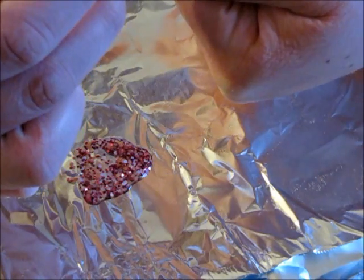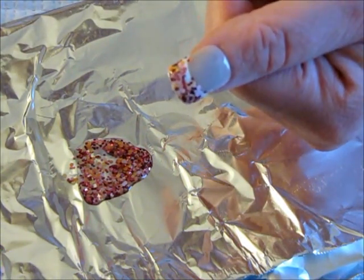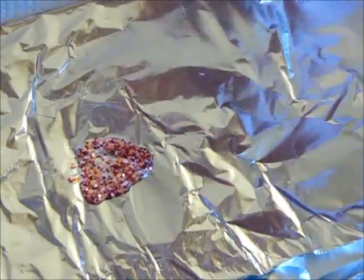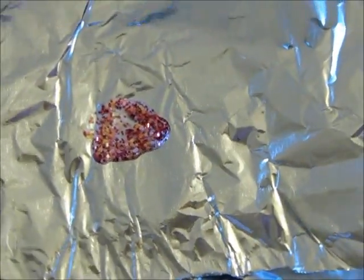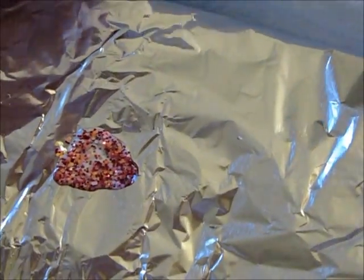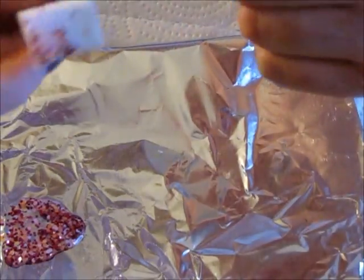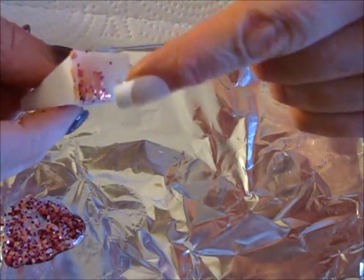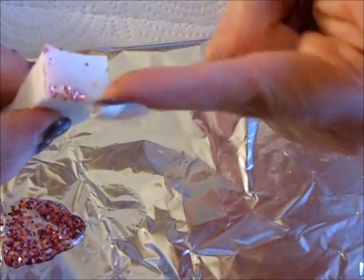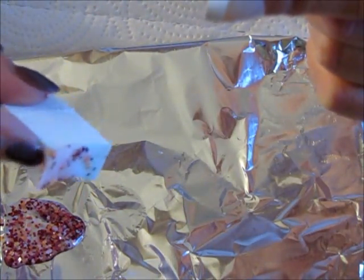These press-on nails are nice, being that they have the French tip, so kind of a nice guideline for the glitter. I'm going to wipe this off and then show you how it looks with glitter all over the entire nail. I think it looks just as pretty. So being that this has some glitter, it does dry pretty fast. Well, I guess not exactly dry, but I wouldn't use this again on the nail.